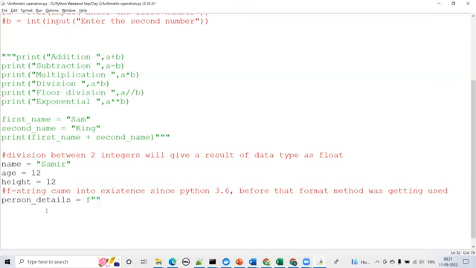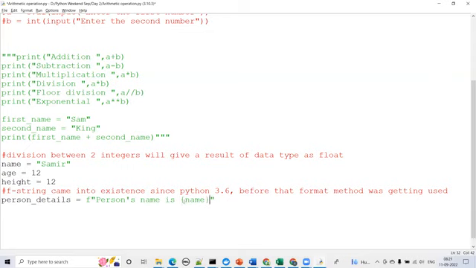Then we can write here, person's name is, and we can declare variables within a string using this f-string.